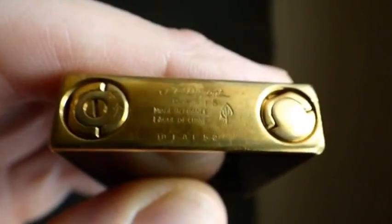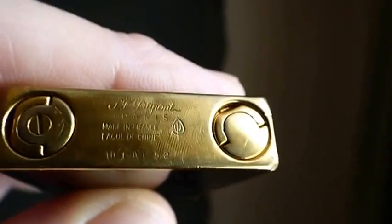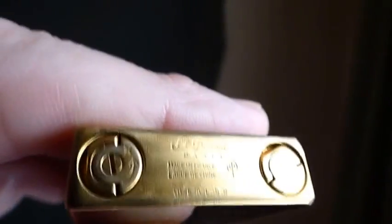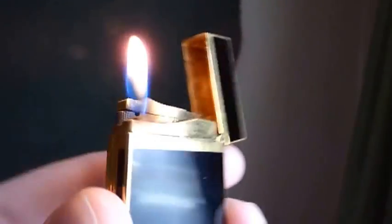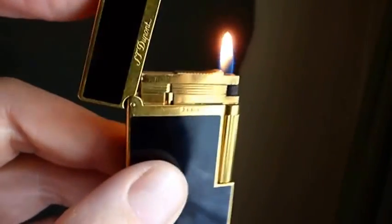Accept no imitations. You can pick these up for quite reasonable money second-hand on eBay — do a bit of research first though. That little Chinese lacquer symbol is there on the body. The portal on the left is for adjusting the height of the flame; this is where you fill it from. This one won't ping as loudly as the gold one I'll show you in a minute. The lacquer deadens the sound somewhat as it travels through the body of the lighter.